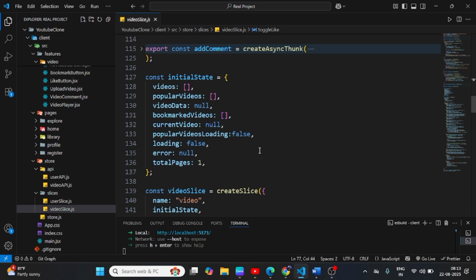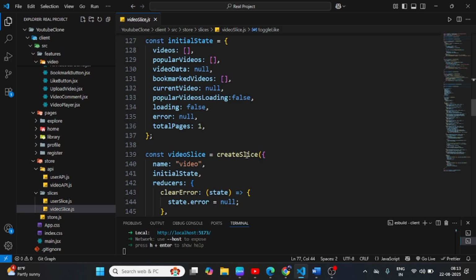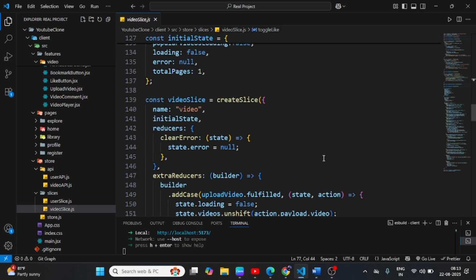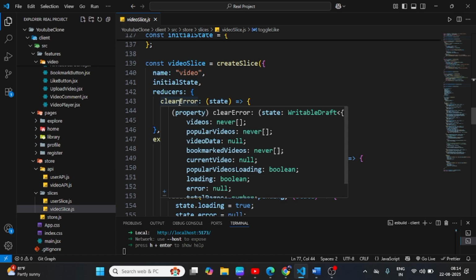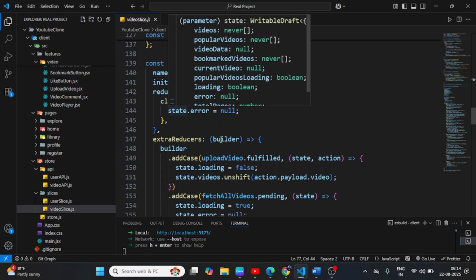So you will get unexpected behavior. That's what I observed so far, so I separately created two. You can try one loading, and then, yeah, it's the initial state, reducer, clear error.